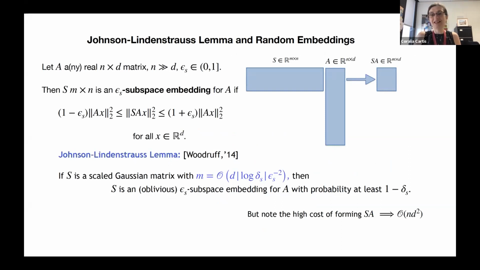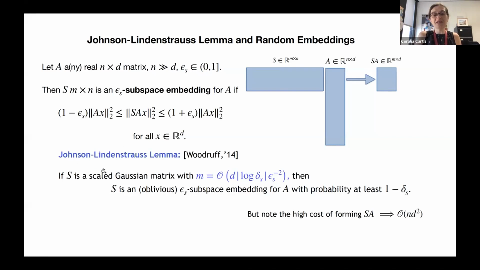and then I will talk about its uses within optimization algorithms to try to improve the scalability of optimization algorithms. So just to remind you, if we have a given data matrix A, n times d, so overdetermined, n larger than d, and some epsilon in (0, 1), S is called a subspace embedding for A if it preserves the length of vectors in the column space of A. So it projects the vectors in the column space of A essentially correctly.